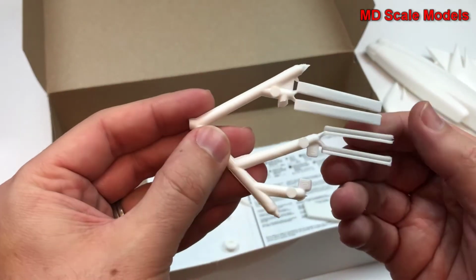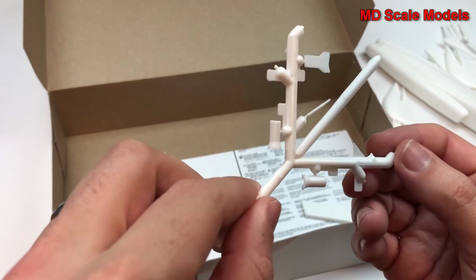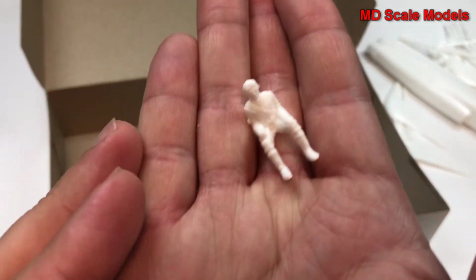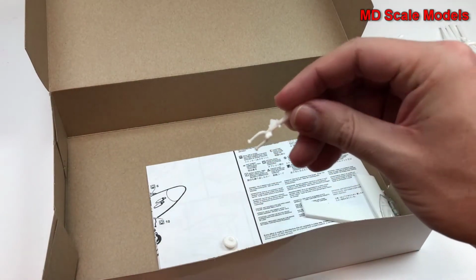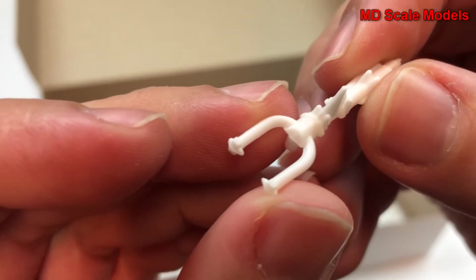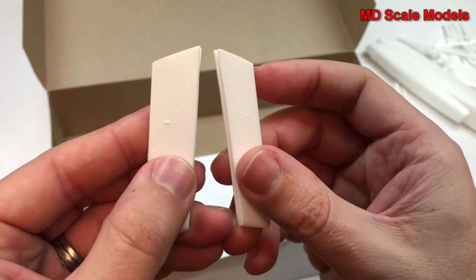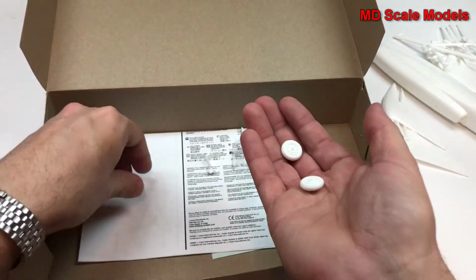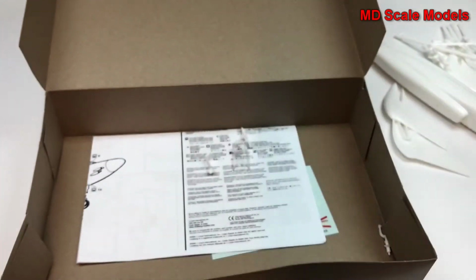We have a few extra pieces here still on the sprue. And here are a few extra pieces as well. Here's our pilot figure. It's a very strange looking figure. And looks like we have here our landing gear, which has got lots of mold lines on it. And we have our flaps or ailerons that have been cut out. We have some wheels. Some detail there, not too bad.